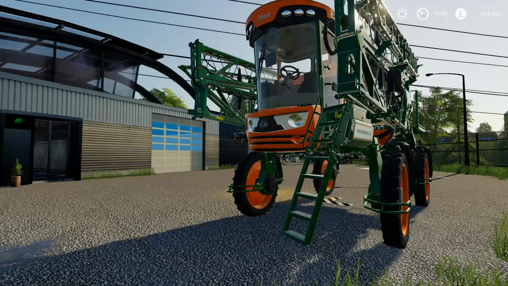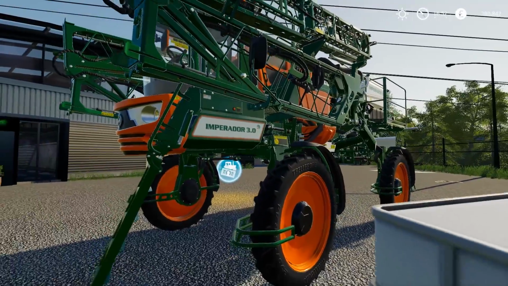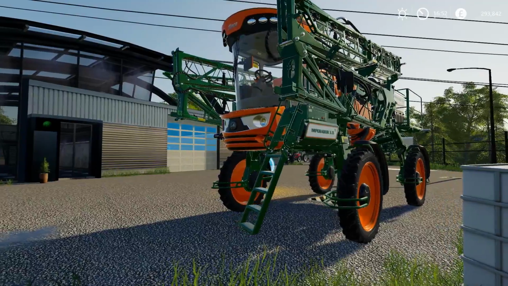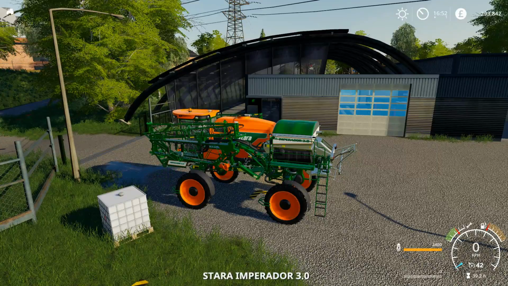So we've got a spraying contract today with the Star Emperador sprayer here, and also a fertilising one with this. So this is a machine we haven't actually used at all before. Don't think I've ever used it. So we're going to head down to field 29 now with this.